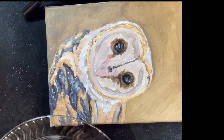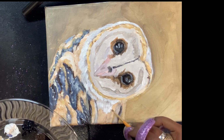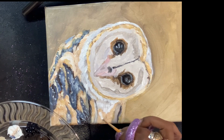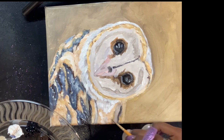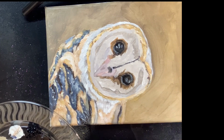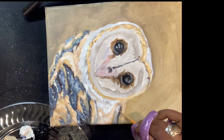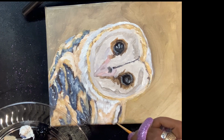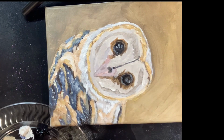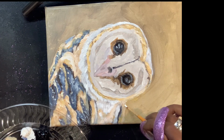Okay. Still with the white mixture, we're going to put a little bit here. We're going to scrub a little, just randomly throughout this part. Some here. And then some on this wing.